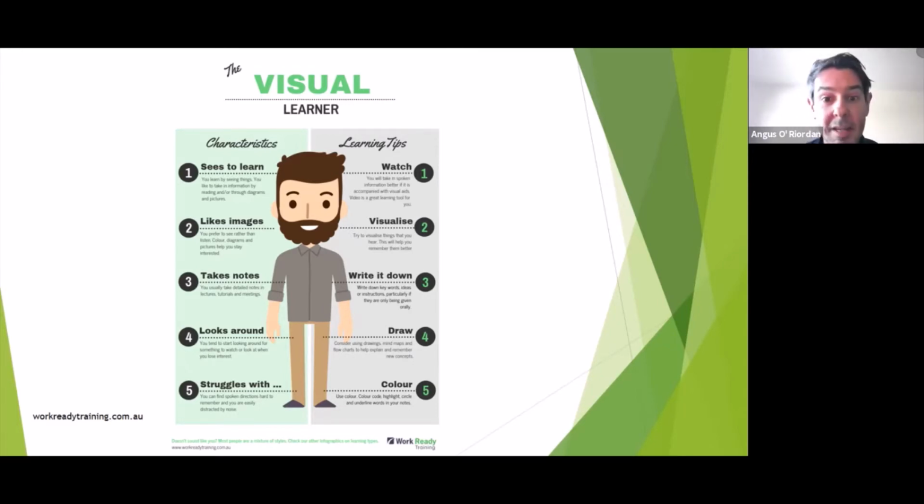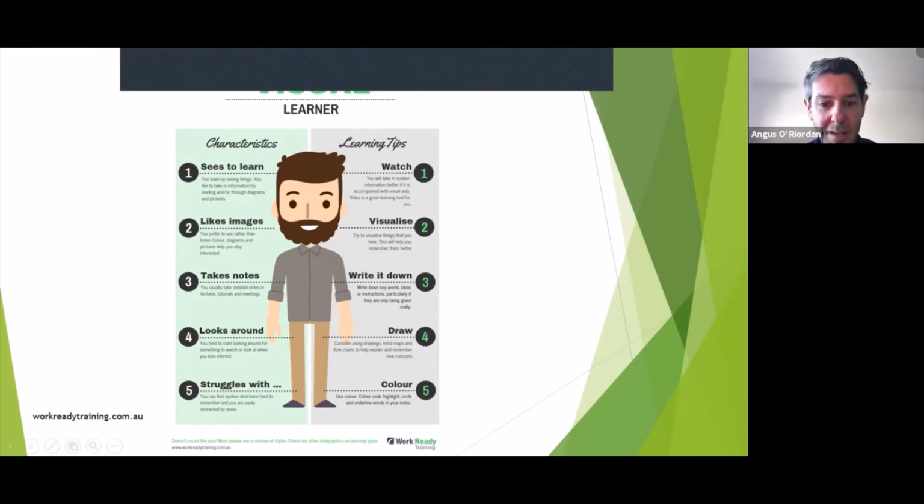And then some of the learning tips would be watch. So we're going to think about that, visual aids, videos, etc. Visualize: encourage the learner to visualize what they hear. Write it down, you know, allow time for note taking. Drawing, which is an interesting one. I'm a bit of a doodler myself, so some people like to draw what they hear, new vocabulary, and we'll think about mind maps and things like that as well. And then use of color, which I think is an obvious one, but a really, really important one to remember.